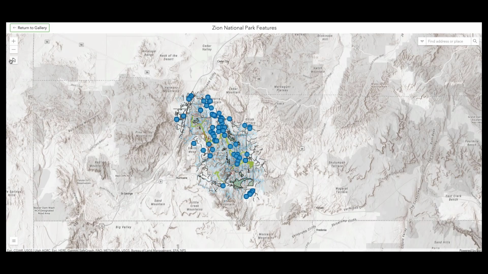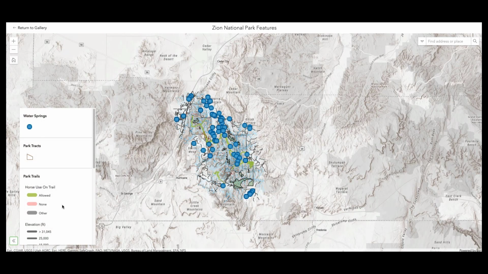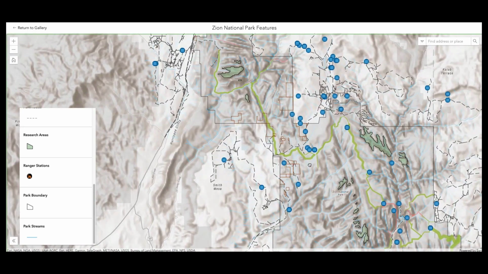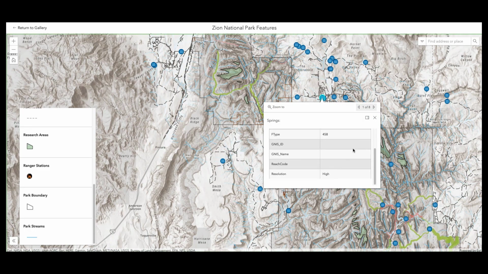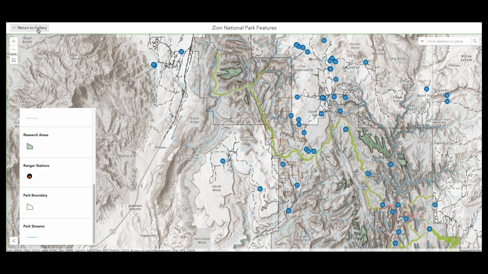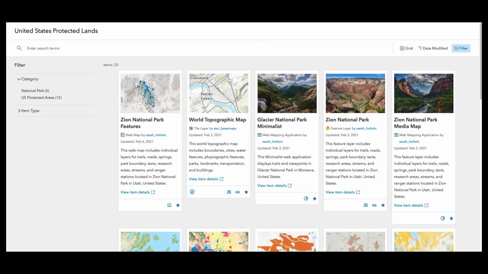We have our home button here, and we also have our legend button. And we can go in and navigate the map, and we can open up some feature pop-ups and look at those. And then once we're done, we can just return to the gallery. So that is the category gallery application. Again, this app is great to use when wanting to showcase content from a group. The gallery will also highlight the item summary and thumbnails that are configured in the item page. I'm going to go ahead and pass the mic to Beth to cover a few other instant apps now.